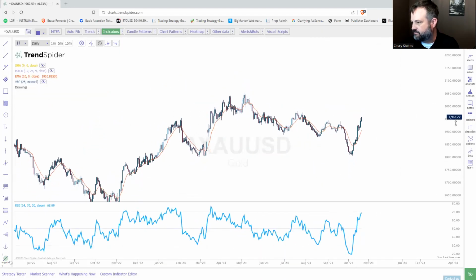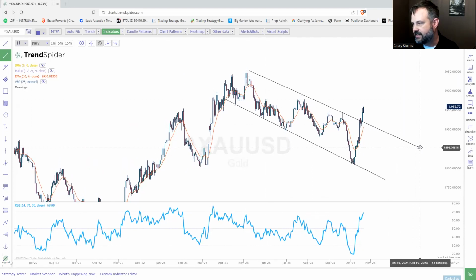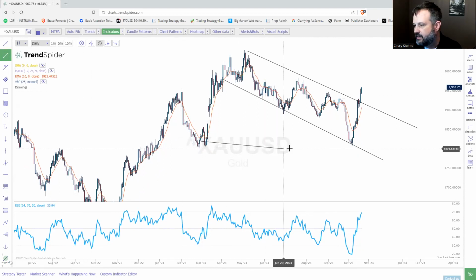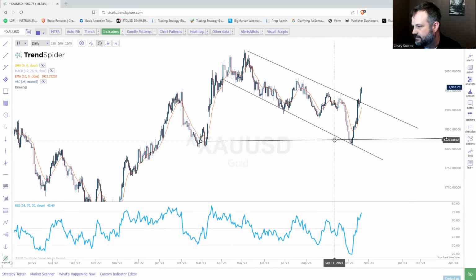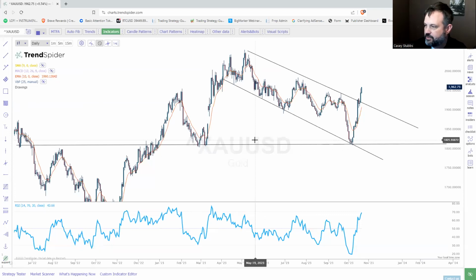Okay. So this is gold, and we had recently a downward move, and there was this channel right here in gold. And you can see there's the channel, right? Very similar to that channel that I was discussing. And you'll notice that the RSI was down to about 19. And we also had a support level. Okay, so you see that we have quite a few different things working in our favor here, right? I like to try to look at different opportunities. I find multiple points of interest to start targeting a trade.